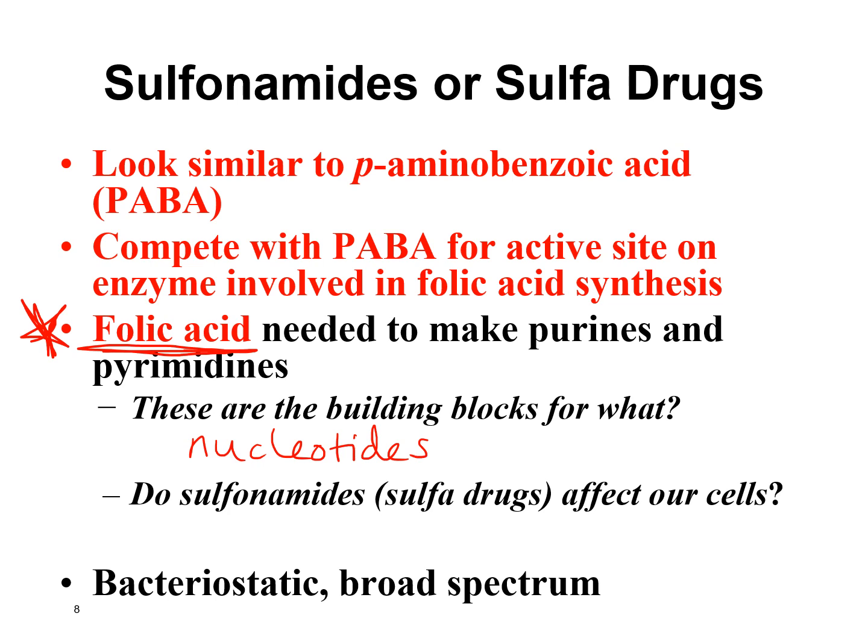Remember, we need the nucleotides in order to make the DNA and the RNA. And the next question: do sulfonamides or sulfa drugs affect our cells? And the answer is no. The reason is that we don't make folic acid. We actually get folic acid from our diet. So we don't even have this enzyme.